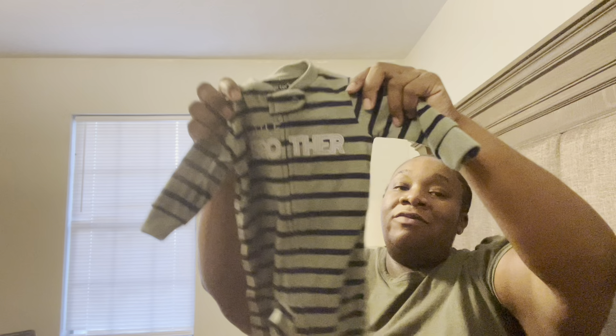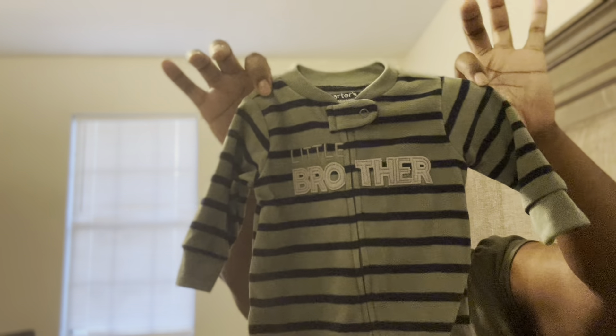This is such a cute outfit — it says 'Little Brother,' so he's gonna wear this in the hospital if they allow it. Because I know most hospitals are different — when I had Jaden I had packed him some outfits but they didn't want me to put any clothes on him because of his navel. When they cut the umbilical cord they just let it air out, but it was cold in the room so I put some clothes on my baby. When I had Aubrey they didn't care, so I had put her a few outfits on.